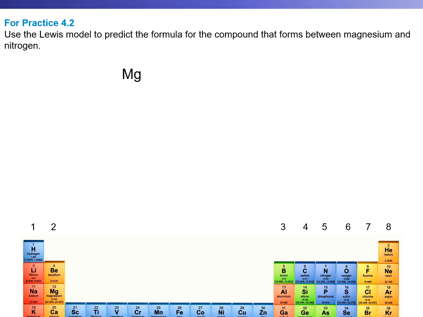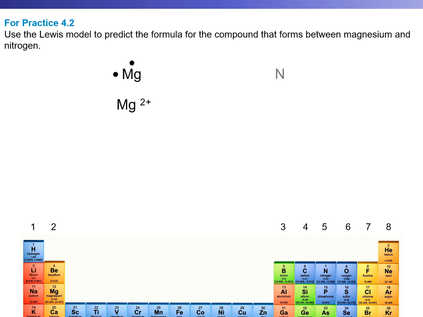And the thing that we know about main group elements is that we can predict whether the elements in that column are going to lose electrons to form ions or they're going to gain electrons to form ions. Now, if we look at magnesium, magnesium's right here in column 2. So we know that magnesium is going to have 2 valence electrons. So if we drop those in to our Lewis dot, that's what magnesium looks like. Now magnesium is going to have a tendency to lose those 2 electrons, and it's going to form the magnesium ion with a positive 2 charge.